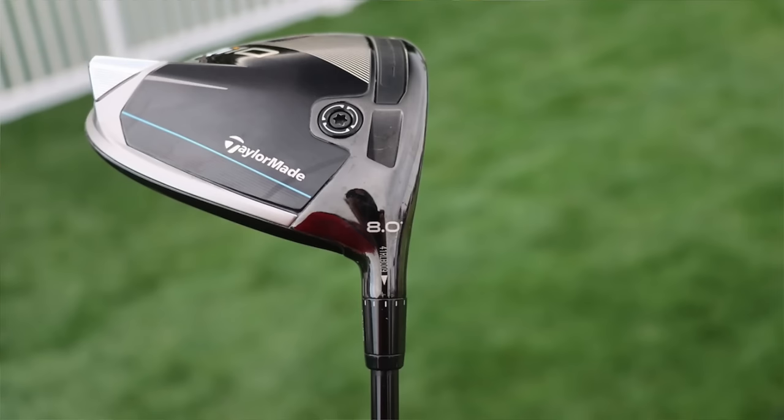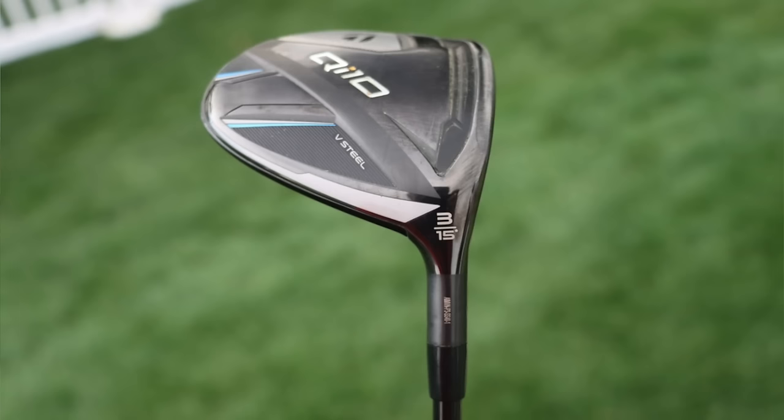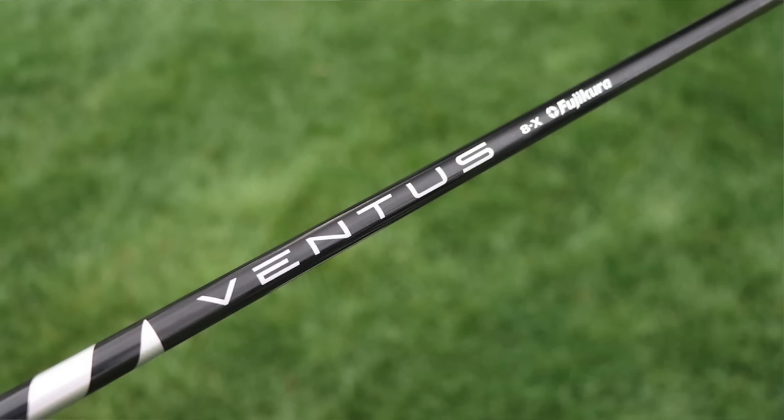The HOSL adapter setting looks like it might be in the upright setting, which makes it a little more upright and a little easier to turn over and hit a little draw. Moving on to Fairway Wood, he's using again the TaylorMade QI10 Standard Model with the bonded HOSL, a 3-wood at 15 degrees. This is shafted up with a Fujikura Ventus Black 8X — really heavy, really stout at 85 grams, with an ultra-stiff handle, stiff midsection, and ultra-stiff tip section. Again, low launch, low spin.